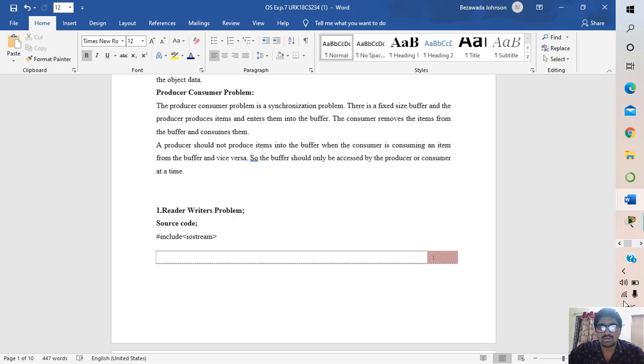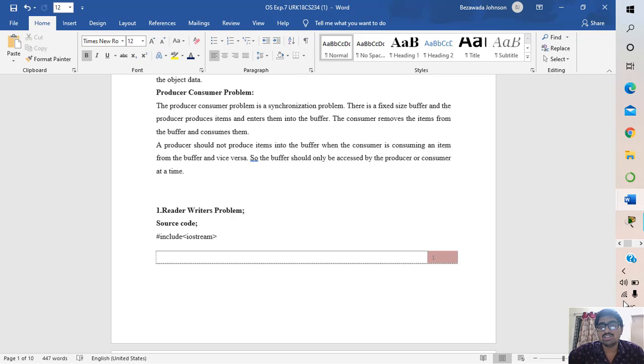The main thing is that a producer should not produce items into the buffer when the consumer is consuming items from the buffer. For example, when the producer is sending some information to the buffer, the consumer can take it.